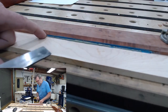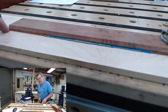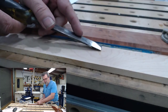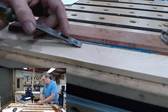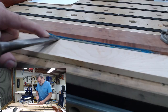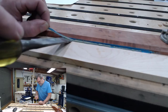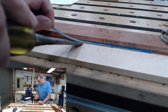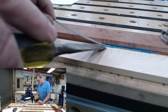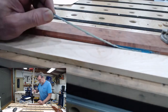All right, so I've torn off all of the glue, the blue tape, and you can see I've already started working on this part here. Don't try and run the chisel this way, because that's the obvious first thing that you think, oh yeah, that's the way to do it. Just come straight in from the side and lift it. It's only going to be little bits holding on. And this is where the rigidity of the glue is helping me, because the blue tape has done everything for me.